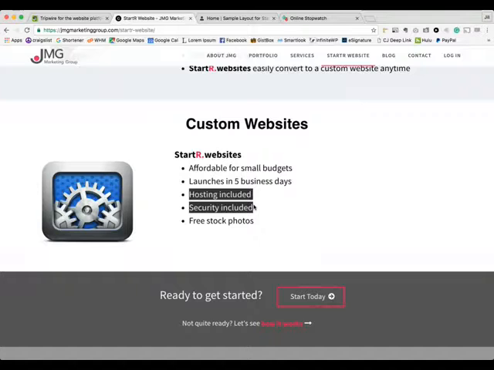So that's what these starter websites do. I handle this totally for you. And I handle the hosting. You don't have to go out and find your own hosting. And I have badass hosting. I love my hosting. So I'm really proud of that because it wasn't always great. And now it's really awesome.